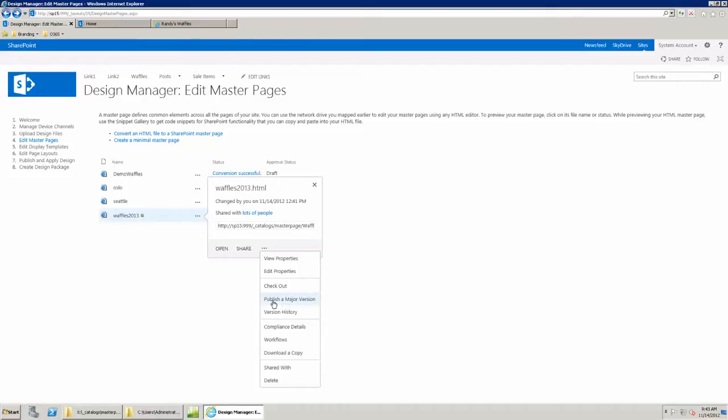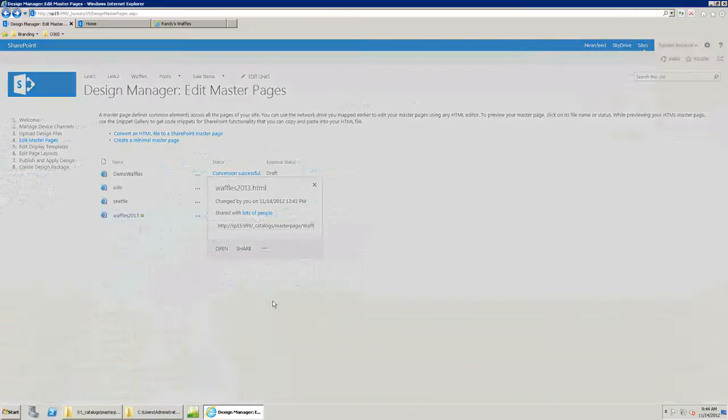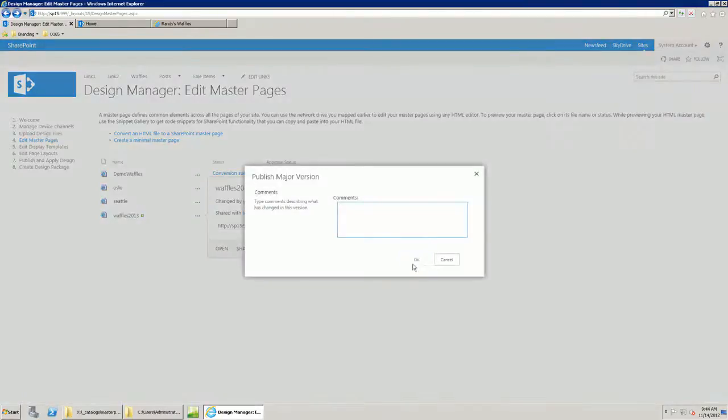If you go to the gallery, you'll see both in there, and if you go to publish it from there, you might try to publish the master file. That's not the way it works. It'll give you like a funky error. It doesn't break anything. It just says you can't do that. So when I click this, I've published it. I give a comment. I never give a comment because I'm a bad person.